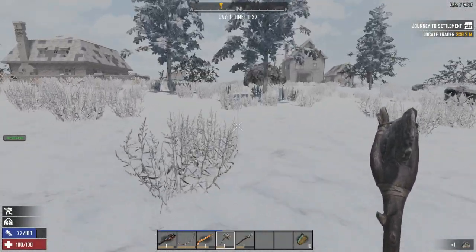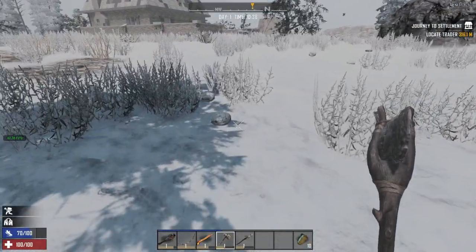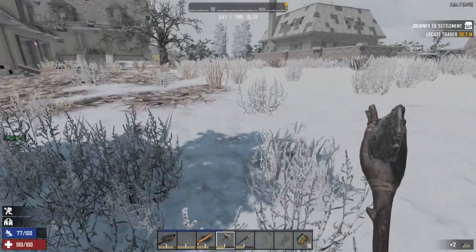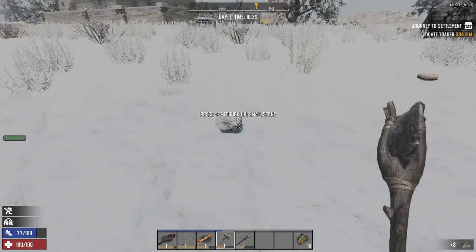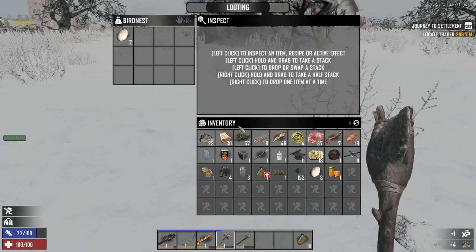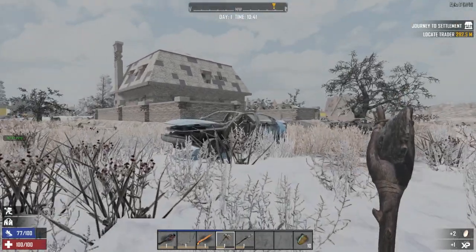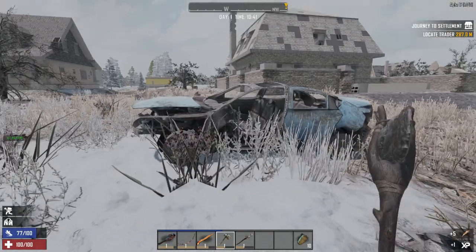Let's try and make our way to the trader now. Oh no, look at that, there's a... It's turning into a wasteland. No. We're going towards the trader. Oh, two eggs. Freaking vulture. I hate vultures.